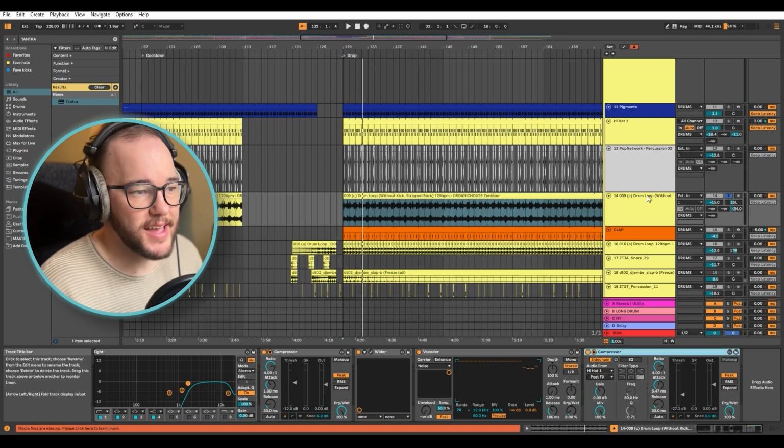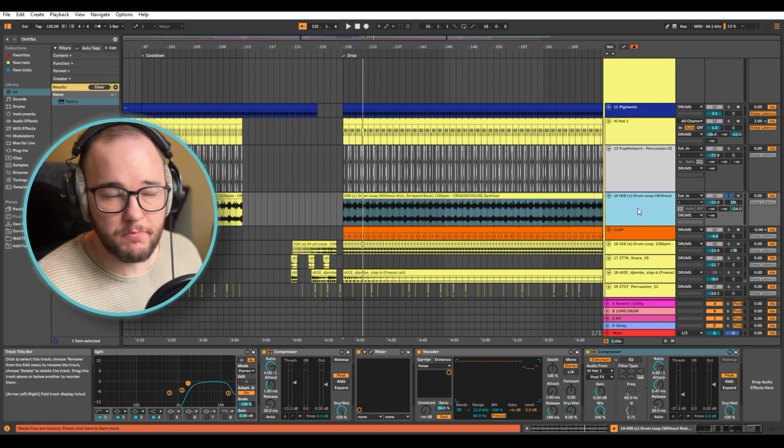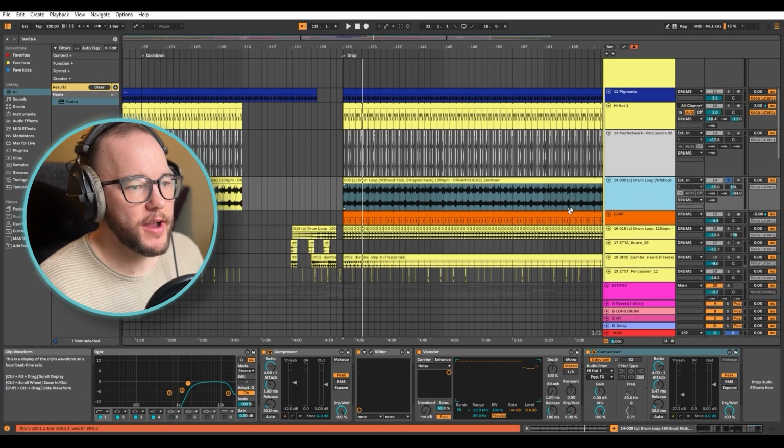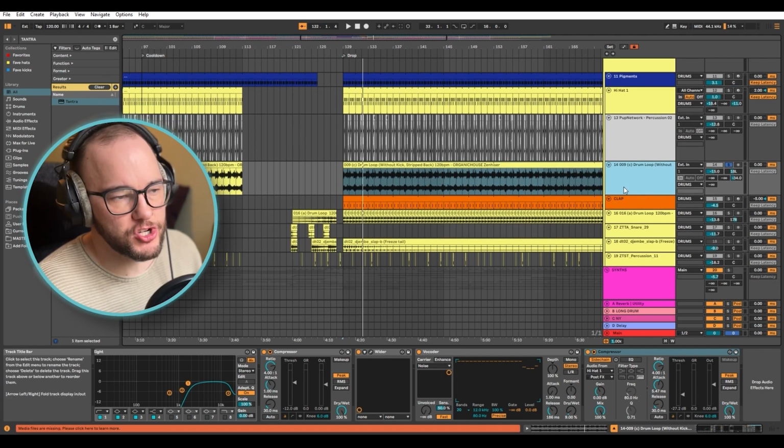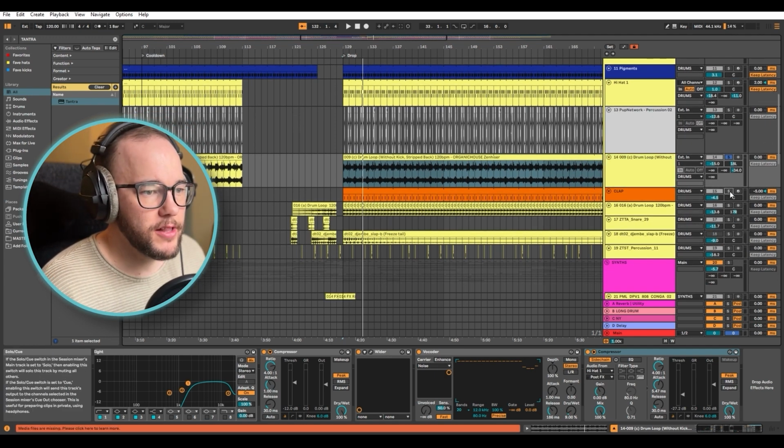So when the hi-hat hits, it's actually squishing down this one just like a kick and bass would, and cutting room for that track to play the hi-hat through the shaker loop so that the hi-hat doesn't get buried by it. Clap, we don't need to go over.